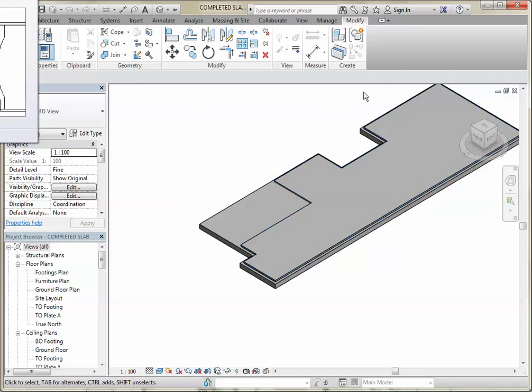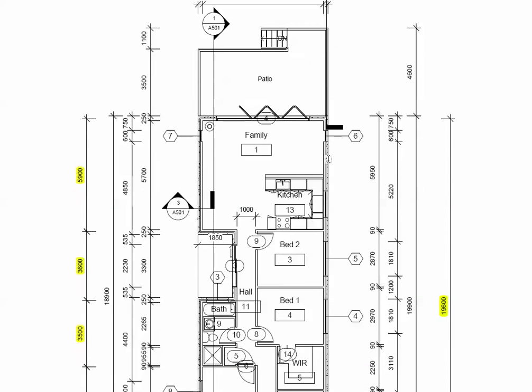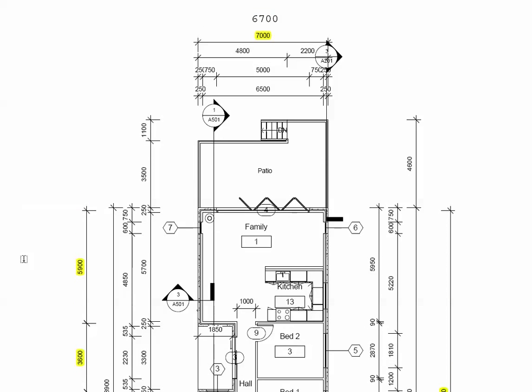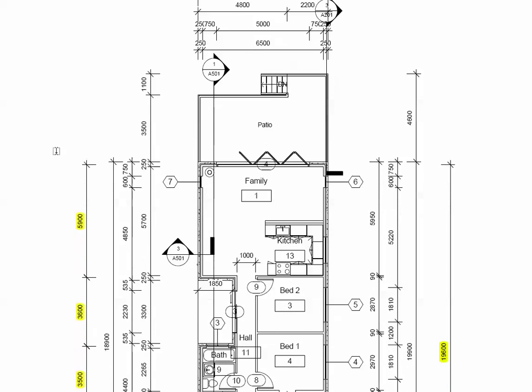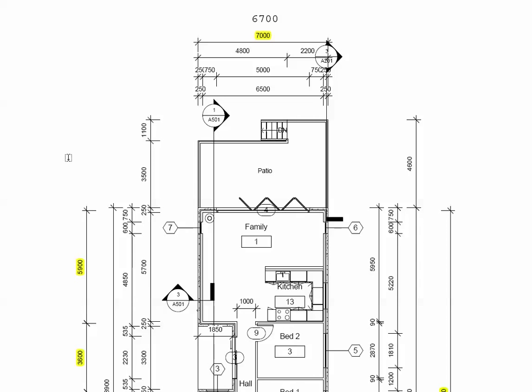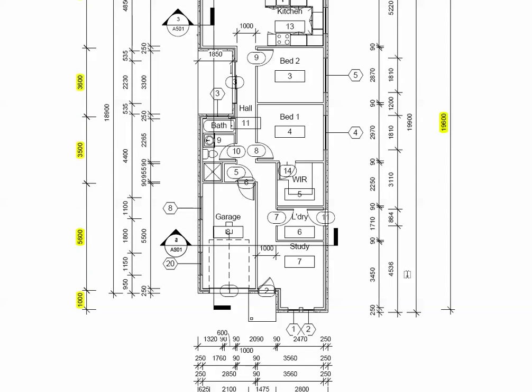Okay, first thing we need to do is draw up our slab, and what we're going to do is go over and have a look at the drawing. Now this drawing is available to you with these measurements added in a PDF on the Moodle site called House Slab Dimensions, and you can see the dimension here is 7,000 from one side of the house to the other. If we want to have 150 on each side, we're going to have to reduce that by 300 overall. So this one's going to be 6,700, and you can see the rest of them there I have put in.